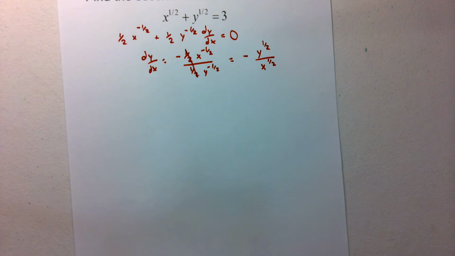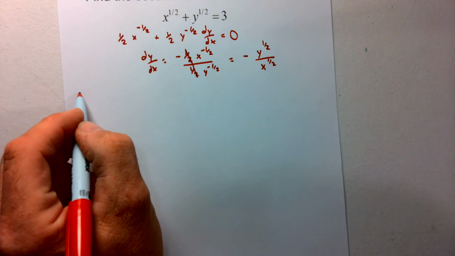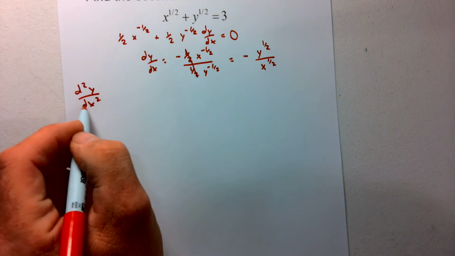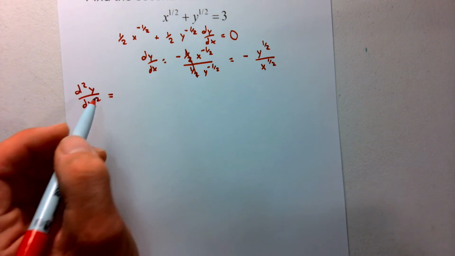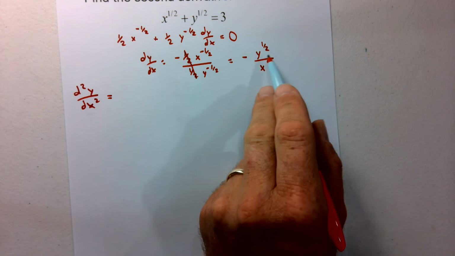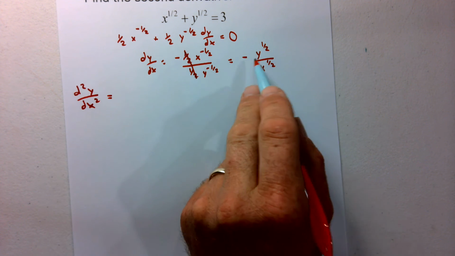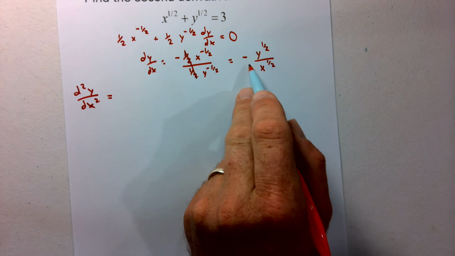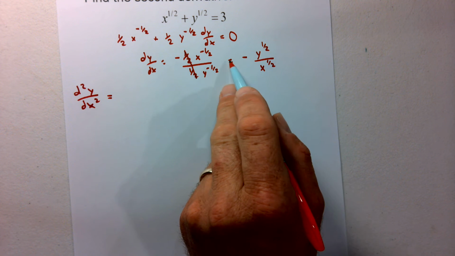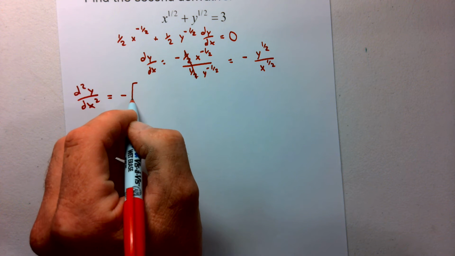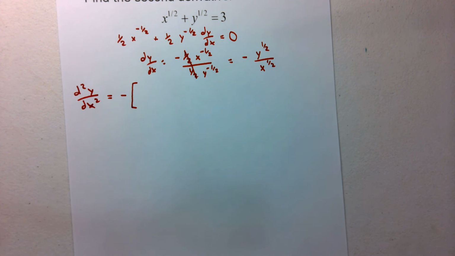Now we can go ahead and play with the second derivative. Second derivative, again my notation, d squared y over dx squared, tells us we have the second derivative. We're going to have a quotient rule again. This negative, we can either put that negative with the numerator, the denominator, or just leave it out there on the outside. I like to just leave it on the outside personally. And we'll play with that later if we need to.